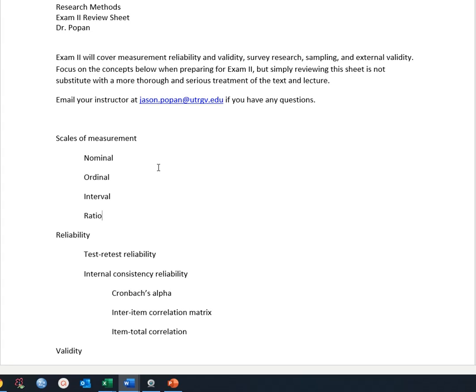Another example could be the name of the airline that you last flew on, or the number on a baseball jersey. That is actually a nominal variable because it's basically just a label or an identifier that has no quantification involved in it whatsoever, usually.